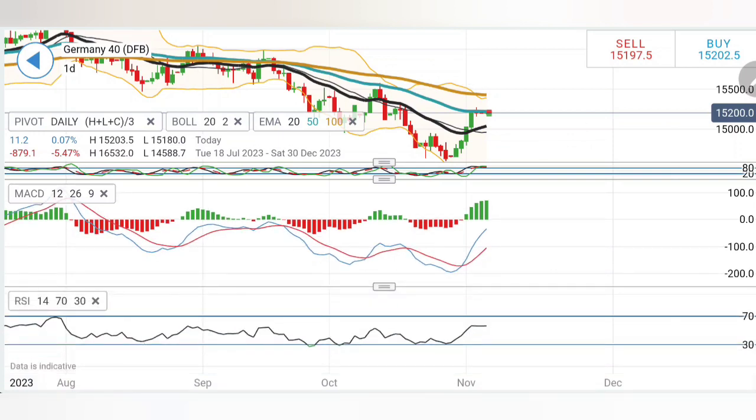Now looking at this, I will recommend you to buy today at 15,220, or rather I will say 15230 levels, but then 15250 is very nearby. This is a maximum resistance zone, 15230 to 260 rather I will say. These 30 points will decide the direction which DAX is willing to take. Beyond 260 is extreme bullishness.